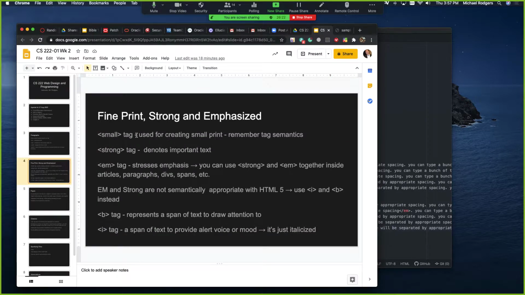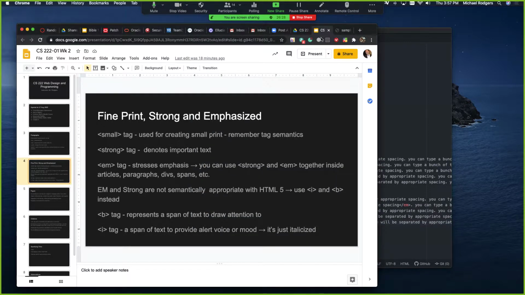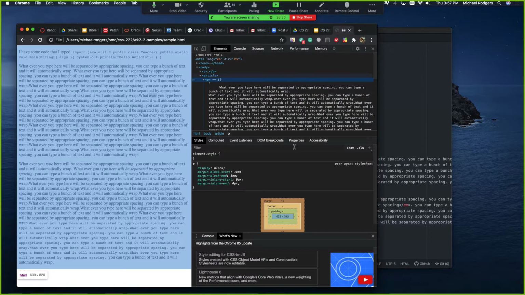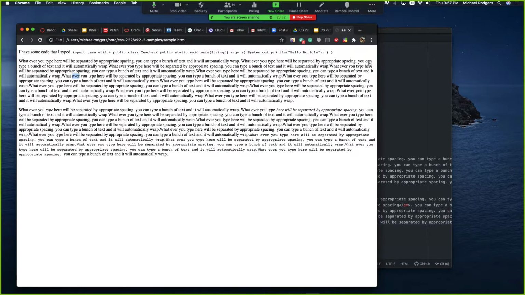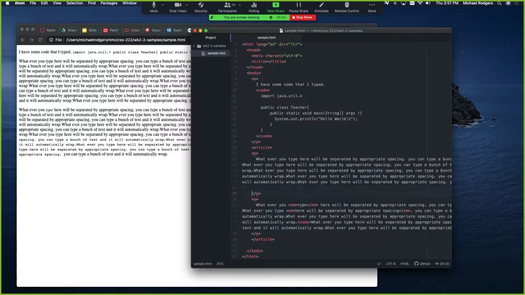So we have fine print, strong, emphasized. So we have, again, here's our code. I'm going to go back and close that right there. Let's say that we want some small print right here.